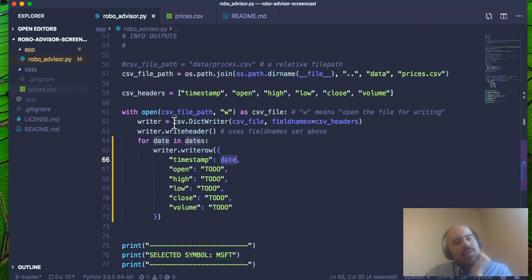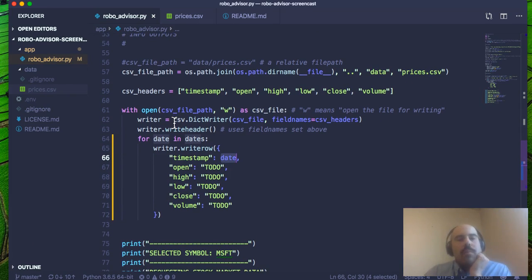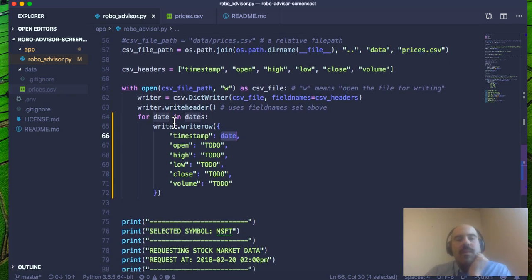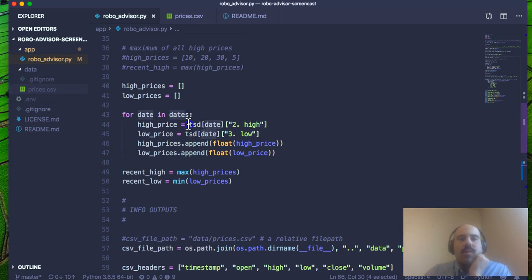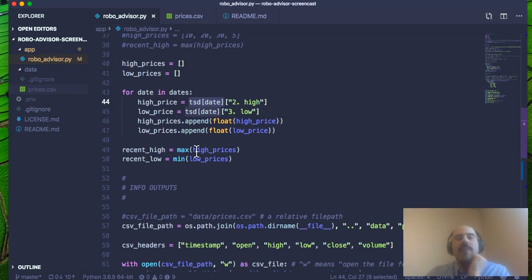I'm thinking that one potential strategy would be for me to do more lookups to get the dictionary corresponding to each date. There's a lot of duplication already starting to happen.